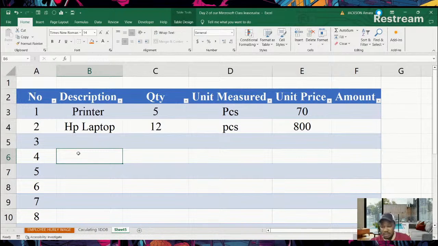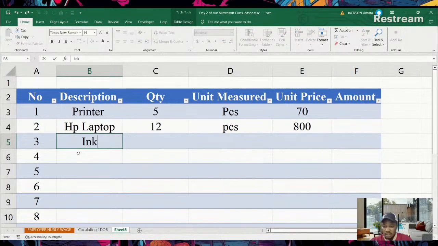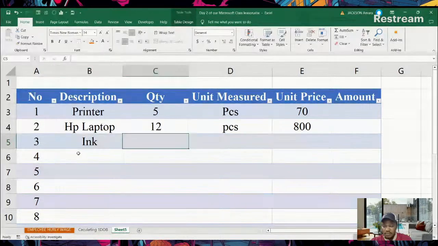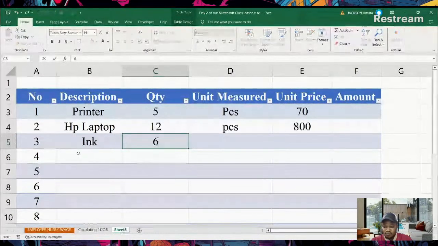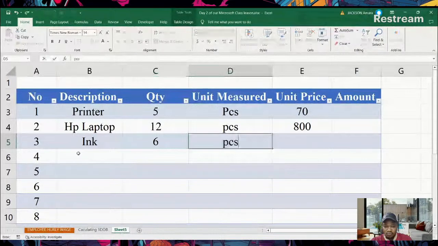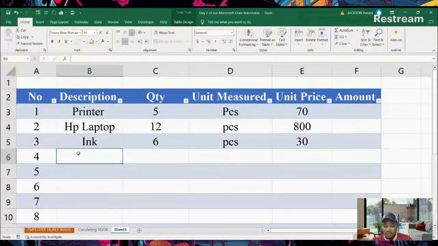Then we tap another item here. Ink for the printer. Set it up for one.